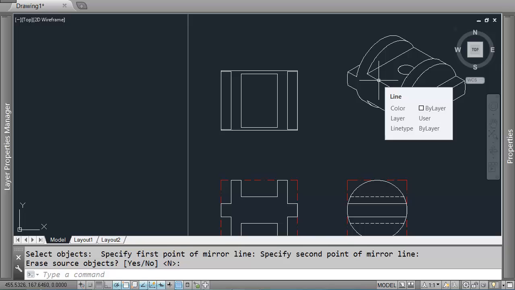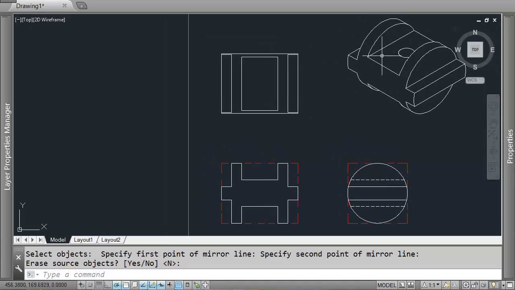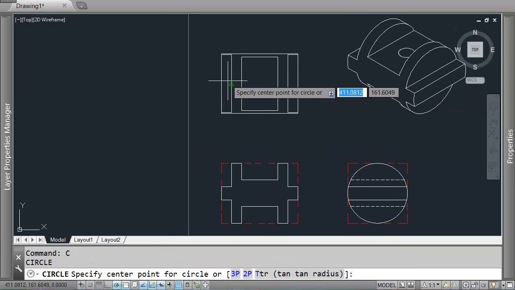That should be better. So we have this inner rectangle with the circular feature on it. We have the two outer flanges. The only thing that we're left to put on the shape is that inner circle and the hidden lines that it shows up, and we should be finished here.